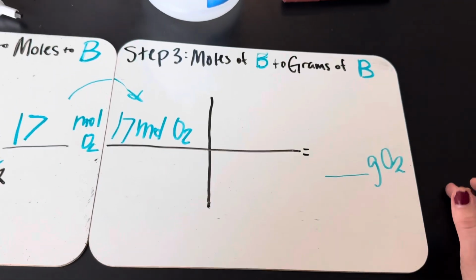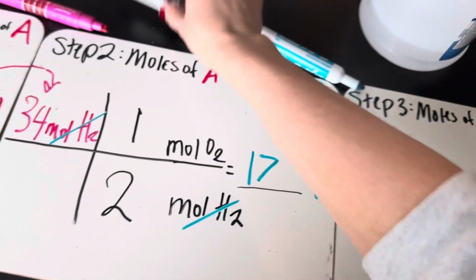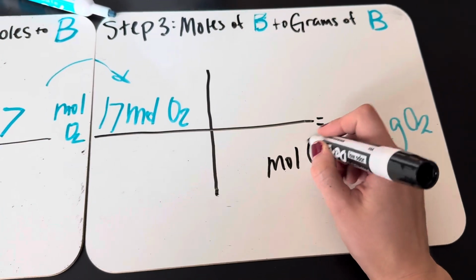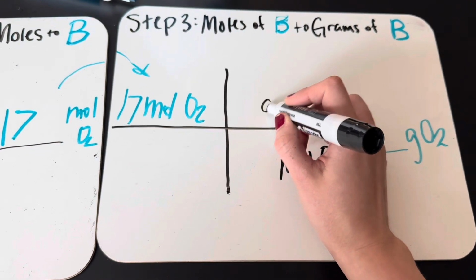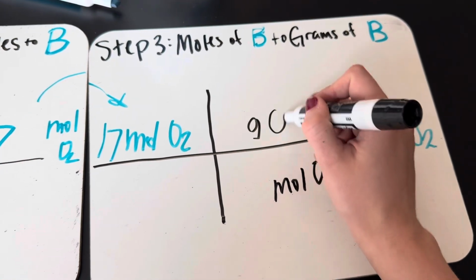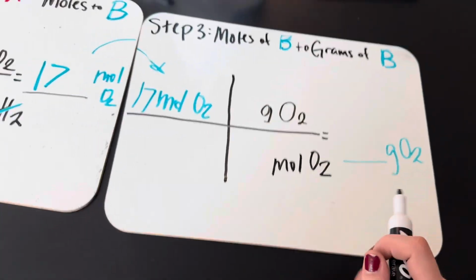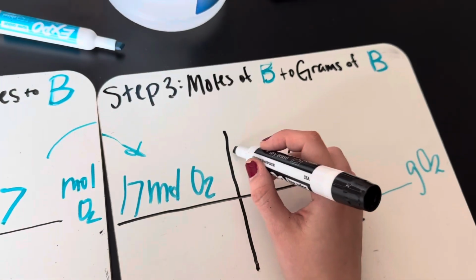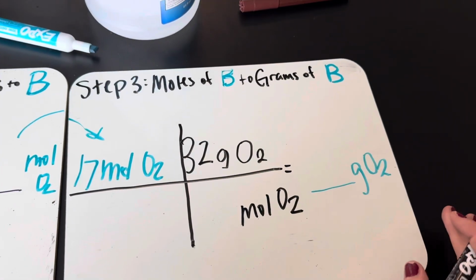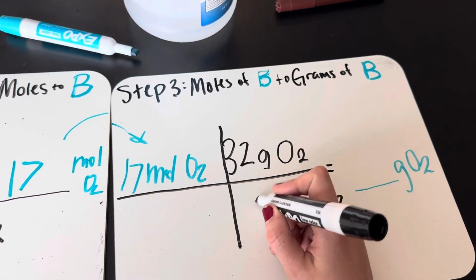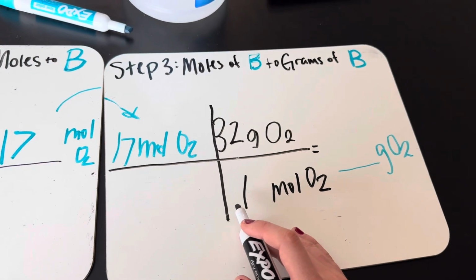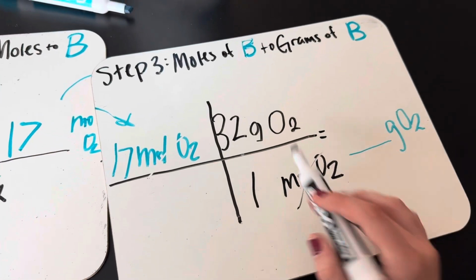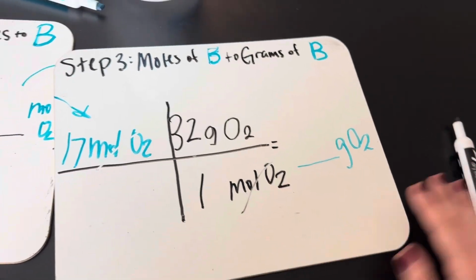So now we're going to do a mole to gram conversion, which happens similar to a gram to mole conversion. If this is mole, then this is mole. And I'm going to indicate that it's O2. And that means my grams can go on top. I need my molar mass of O2. So when I go over here to my QMT chart, my molar mass of O2 was 32 grams. So that goes here. And anytime you're using molar mass, the other side is 1 mole because it's 32 grams per 1 mole. That is 17 times 32 divided by 1. Mole O2 is going to end up canceling out, and grams O2 is your only leftover unit.